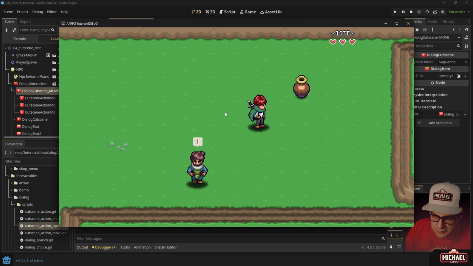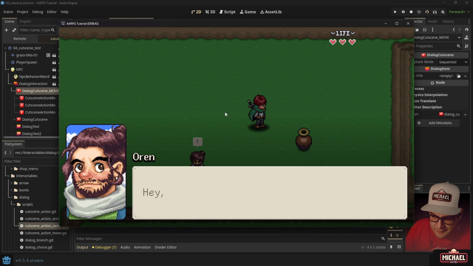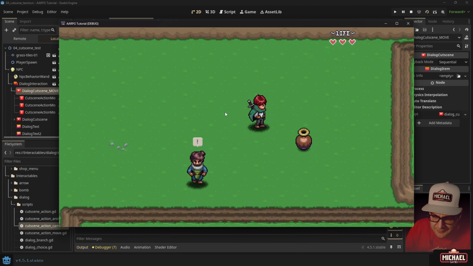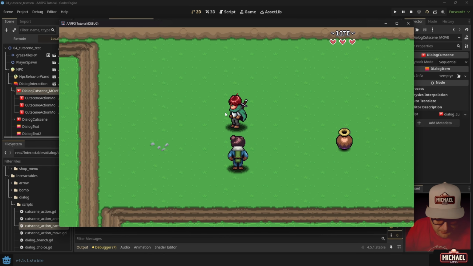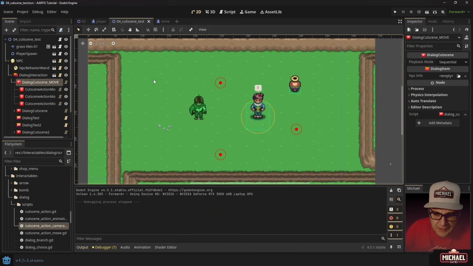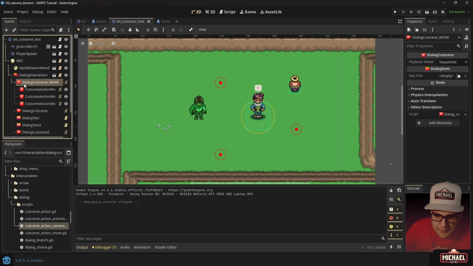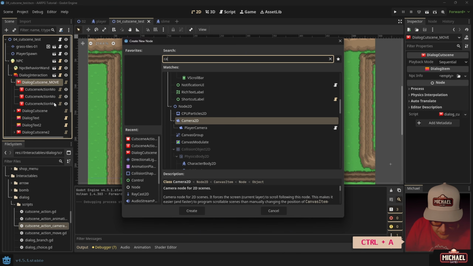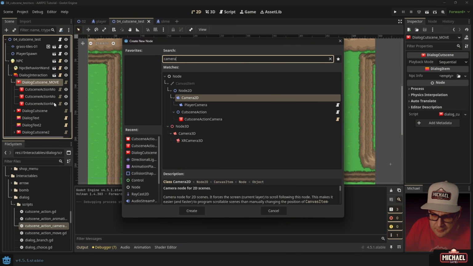Okay, so it just moves our NPC. And that thing, oh man, it does all sorts of stuff. Changes the lights, some dialogue. Okay, nice. Kind of silly cutscene, but it's an example of doing all the things, right? So I think what we could do is let's just add a camera move as the first item of this. So I'm going to do Control A, and I'm going to type camera.